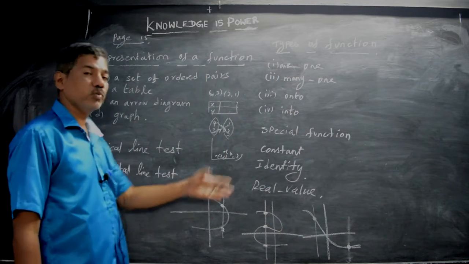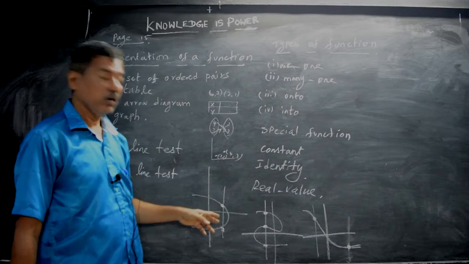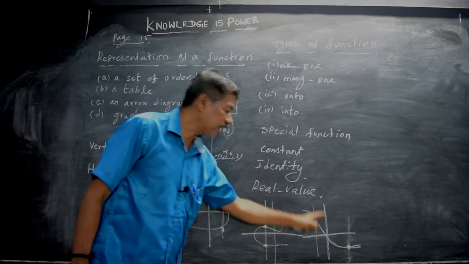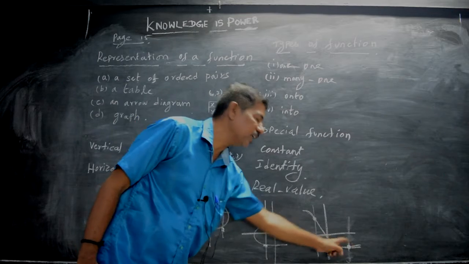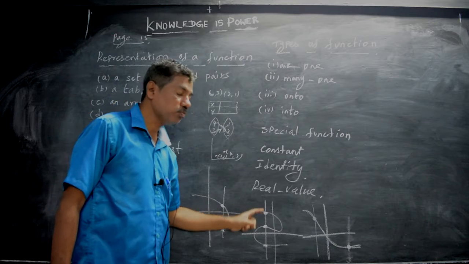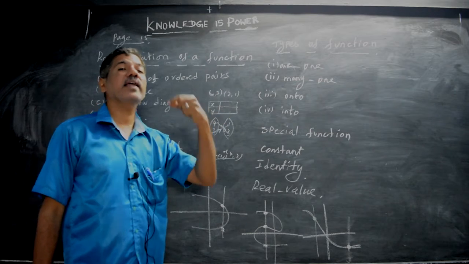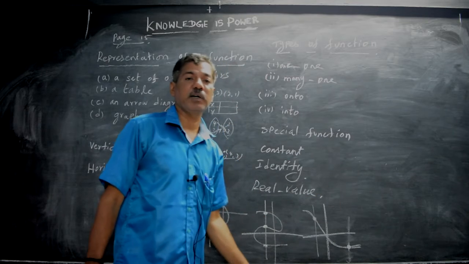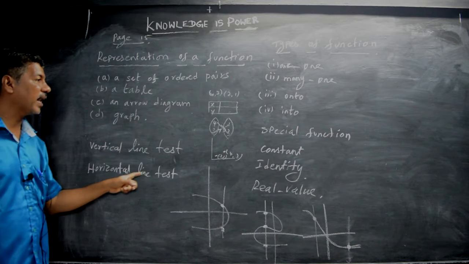It's clear? Based on this, we will get some exercise sums and example sums on certain pages. So if you just go through that, you will understand clearly. So remember the concept: if a vertical line touches at only 1 point, at any place, then it is called a function. If a vertical line touches more than 1 point, either 2 or 3 or 4, it is not a function. If the vertical line touches at only one place, it is a function. Is it clear? Okay. Next we move on to the horizontal line test.